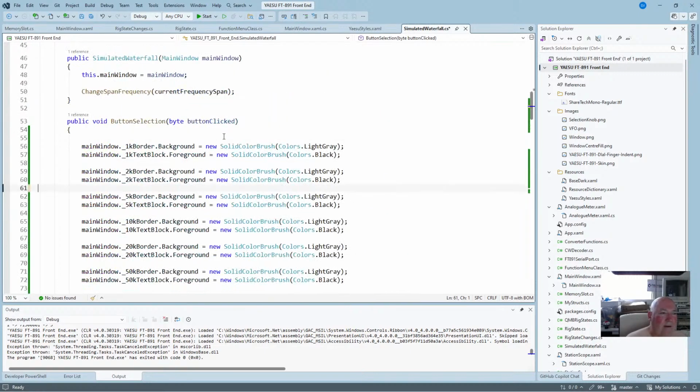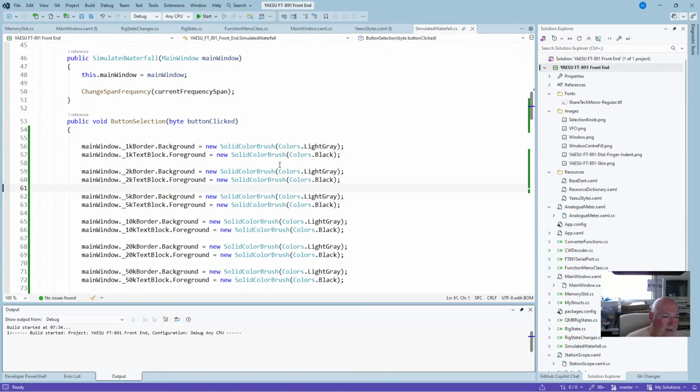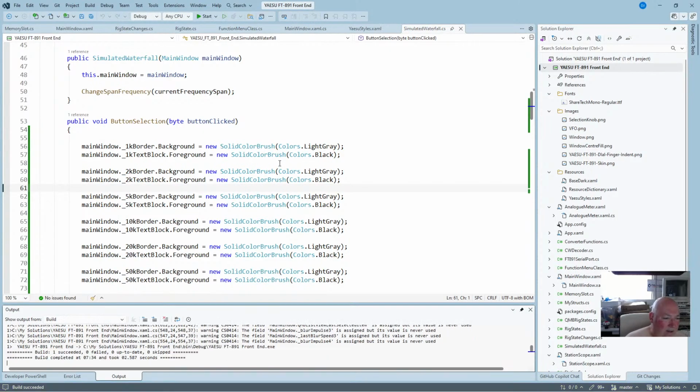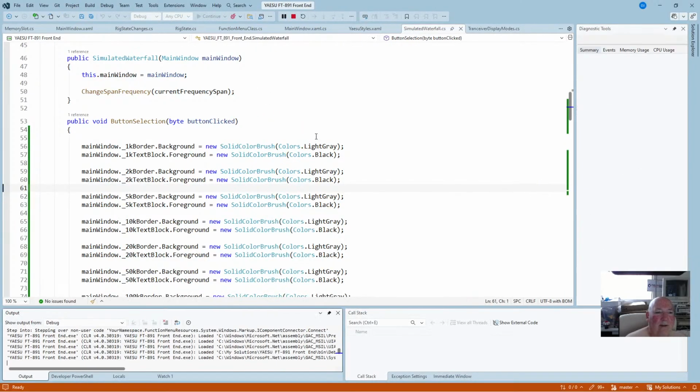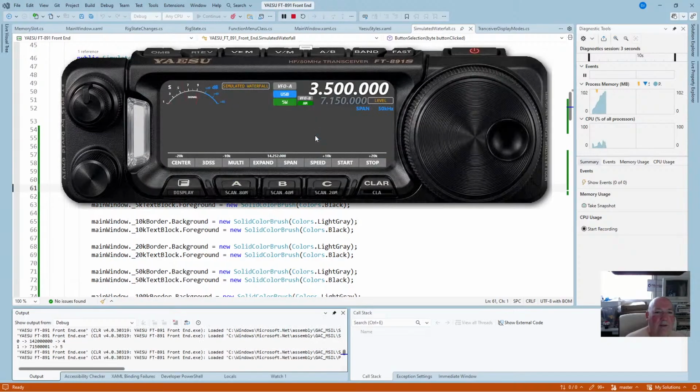Funny character appearing from nowhere. Let's just build it. Okay, there's no problem. So, don't know where that character came from, and why the editor didn't pull it up.